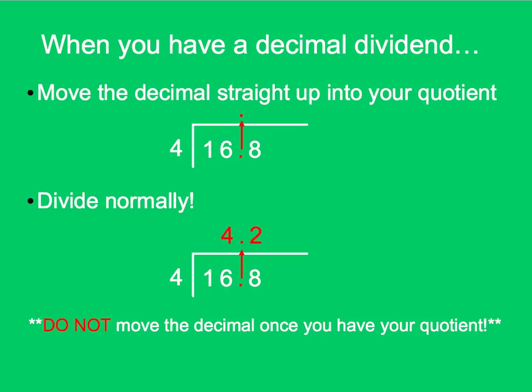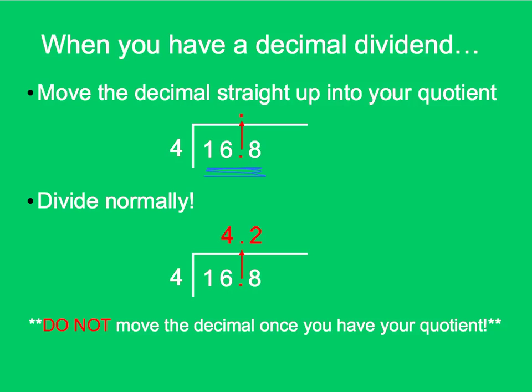If I were you, I would be writing these things down in my math notebook right now so I can look back to them if I ever get stuck. Okay, so the first thing you're going to do when your dividend is a decimal, so in this case, the 16.8 is my dividend, and that has a decimal point in it, is take that decimal and move it straight up, just like that red arrow shows. It's going to go straight up into my quotient, very similar to when you're adding and subtracting decimals. You bring it straight down into your sum or difference. Same kind of process here, go straight up into your quotient.